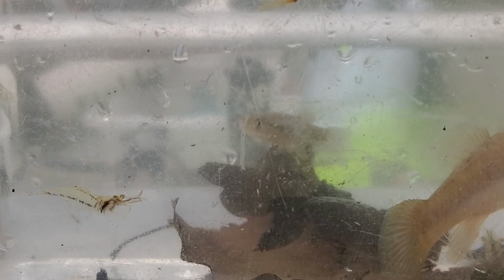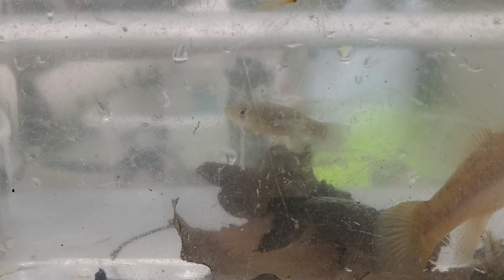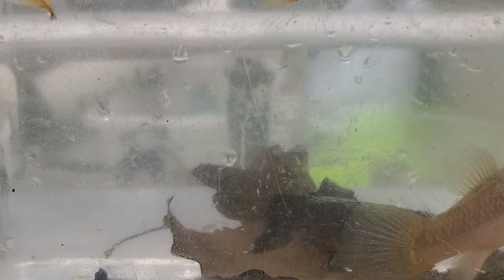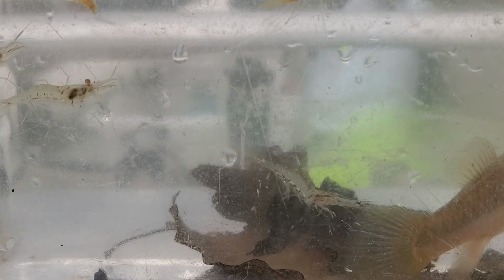Little grass shrimp, like that one, moving across, will be here, and that grass shrimp, whether it's a full-grown adult, like the one that just swam by, or whether it's the eggs or a newly hatched grass shrimp, they're such an important part of the food web and the food chain.